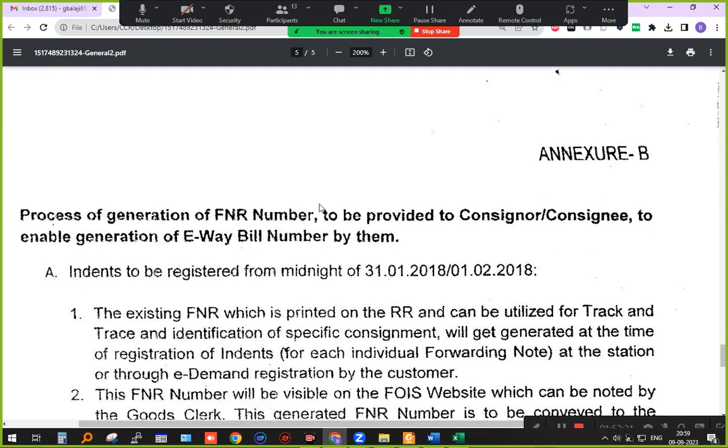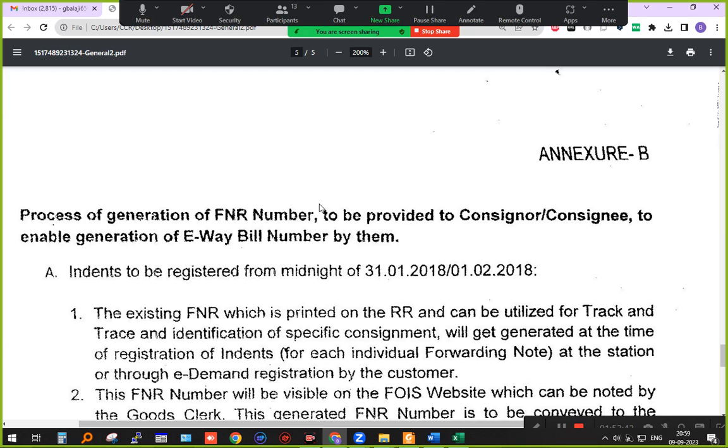So this FNR number is a unique number. This FNR number will also be given to the goods clerk at the time of taking delivery of the consignment. It is not actually a secret number, it is actually a code number. So that is the detail regarding FNR. I will give you more details with a video and other things.